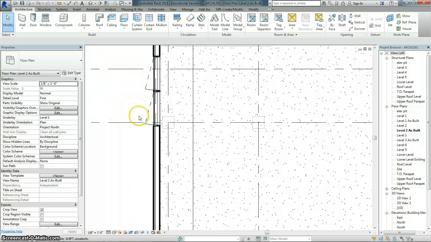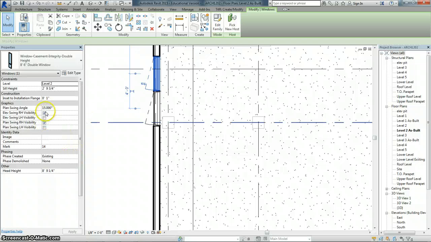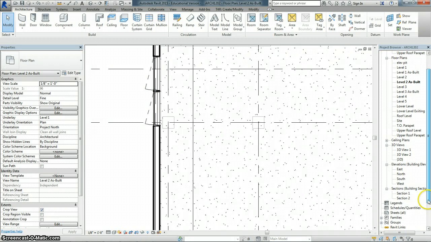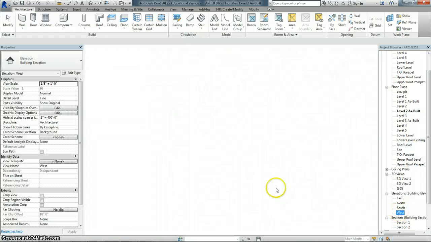Now for some reason it wants to show these, so what I'm going to do is click on that. These right hand visibility are showing up here, but actually in elevation, let's go over here. This is the west wall.